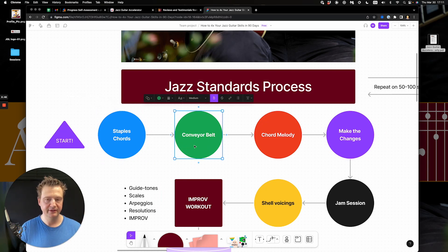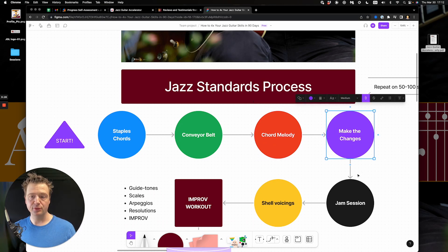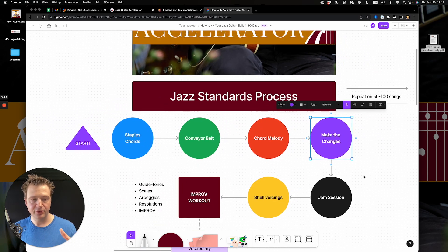We haven't looked at the melody yet. Stage three: establish a chord melody. Either I create one myself — I have a big catalog of beginner-approachable chord melodies I use with students — or I use a book, a Barry Galbraith arrangement, a Joe Pass thing, or a Martin Taylor arrangement. I get an arrangement and make sure I can play it. You see how everything evolves around chords — that's a fine art of playing jazz standards. The chords are at the center.